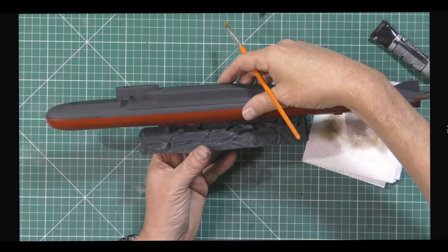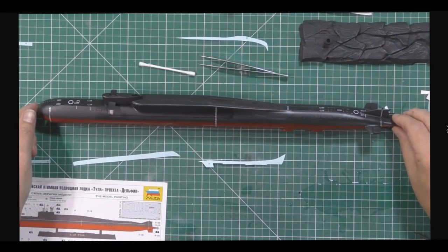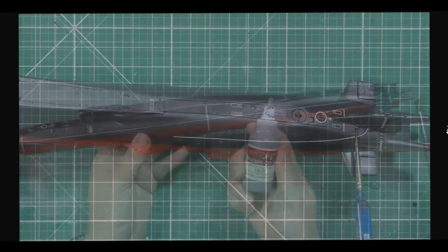Took care of the base and then did a bit of test fitting with it, and then the decals, and even those were a bit of a thing because of the long old pinstriping for the watermarks all the way down the side. Trying to get those all nice wasn't an easy task.